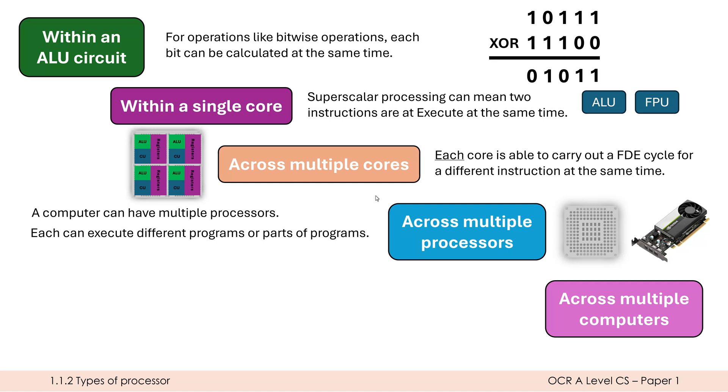If you're playing a very intensive video game, part of the video game will be calculated on the CPU, part will be delegated to the GPU. Most obviously the graphical parts will be given to the GPU. And you've probably heard of supercomputers. A supercomputer is a computer which often has multiple CPUs or multiple GPUs, and these work together to add more processing power overall.